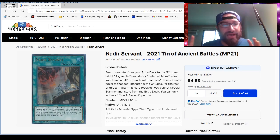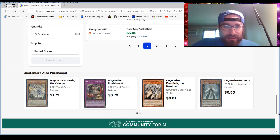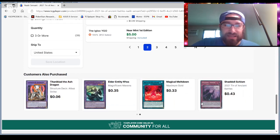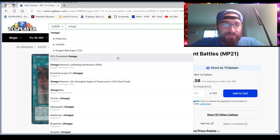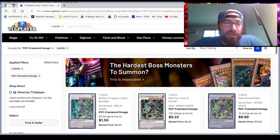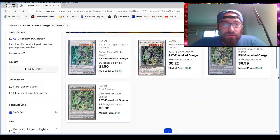It could definitely have an interaction that's very interesting with a few years to come, and we're talking, like I said, 15 for a playset, 6 for playsets, that's 21, 3 for a playset, that's 24, and for the rest of the Dogmatica stuff, you got to get Enstis. You probably should get Omega. Omega was another thing I was going to search. So we're looking at 25, now 30. We're looking at $30 for a really, really good package, a Nadir Servant package. That could be interesting. I will just say, minor tangent, could be a really good buy.